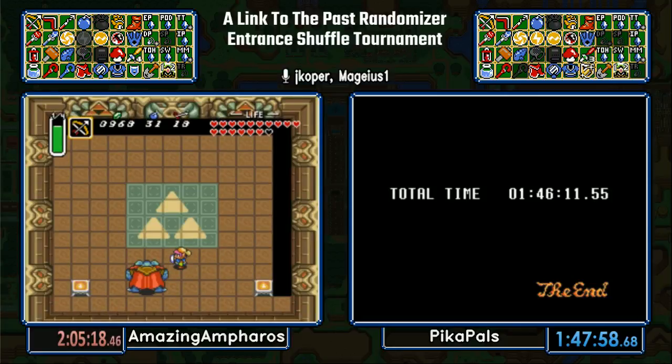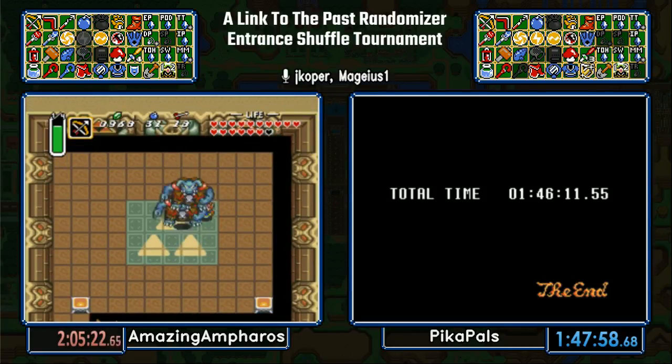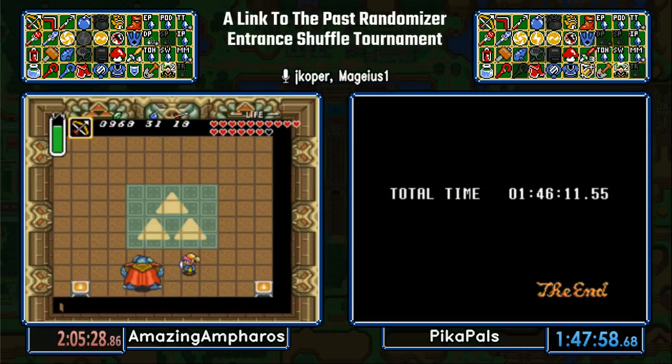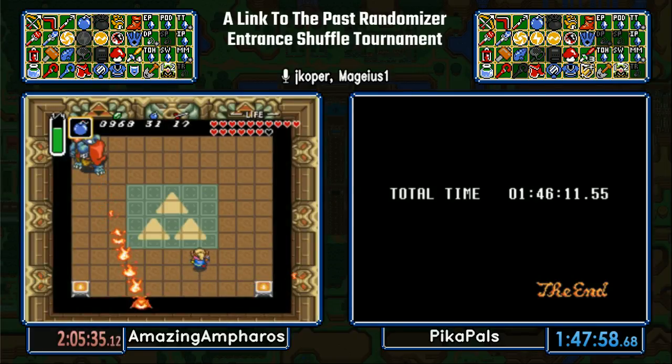I guess with Cane at least you could finish it, assuming he had the bow as well. No, actually, he did have the bow, but he didn't go upstairs because he didn't have the hookshot. Oh, right. He can't hover. Right, he doesn't have hookshot. Yeah, not that it makes sense.